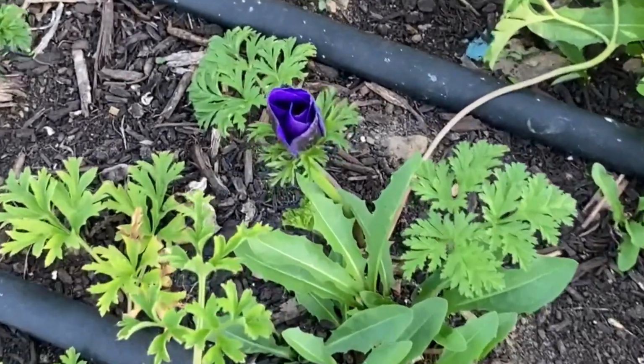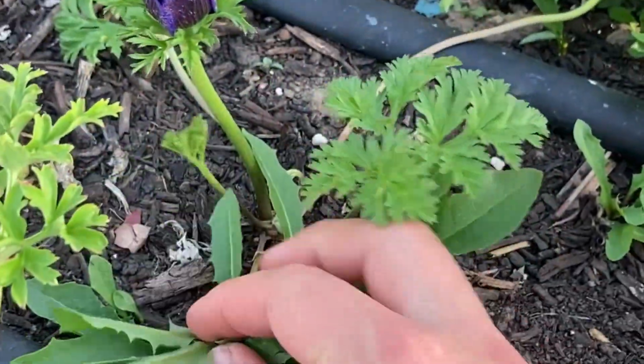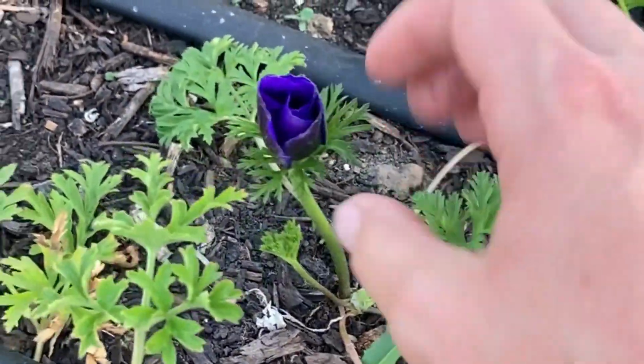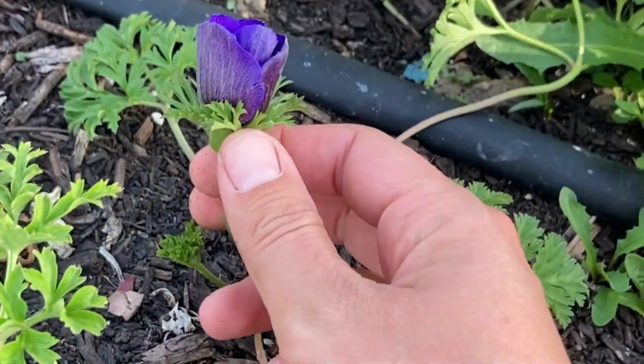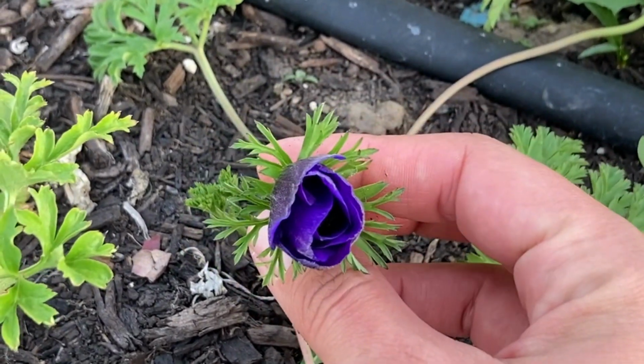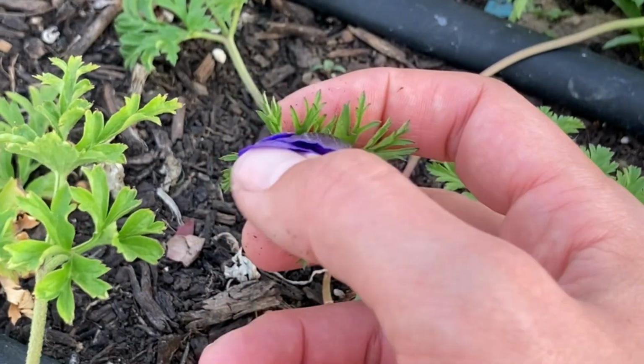Here is my first anemone bloom from my little patch. There's a little dandelion trying to grow through here, but look how blue, look at that bluish purple color. You just don't see that often in flowers. That's why I love these little guys. So I'm gonna open them up.